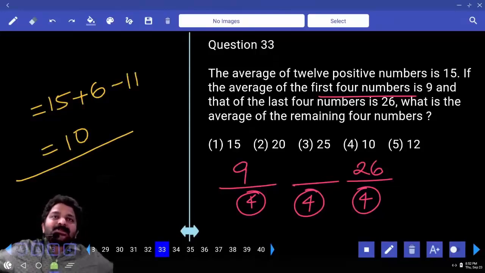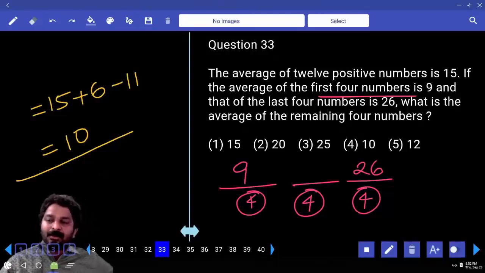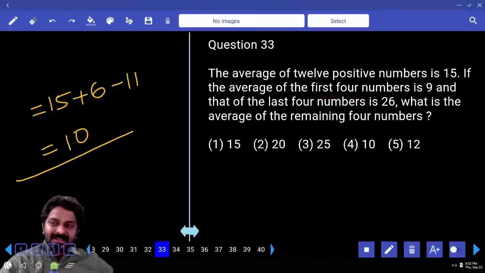For new students, you need to attend my average class. Then only you will be able to understand this. So, gradually, you will get to know that. I'll take one special class on averages later. Now, it is understood only after attending the class, otherwise you will not understand this. So, if you want to go for the actual solution, come on, let's see.